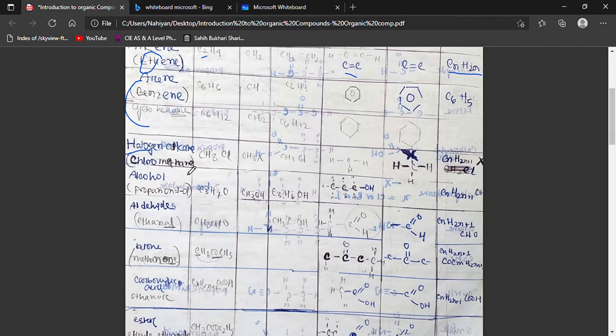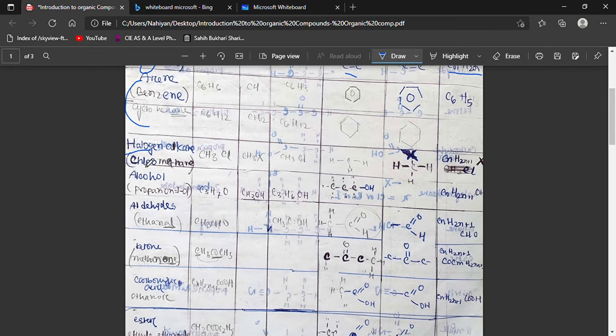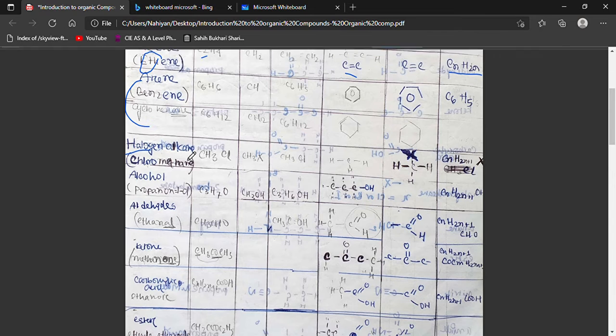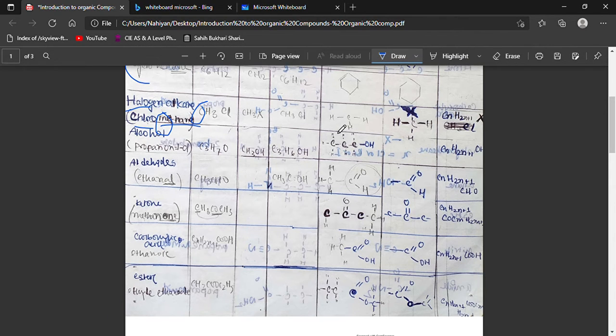First you have the alkane part, which is the alkane chain. You have a single bond alkane, and instead of one H, you have substituted one halogen. So the name suggests halogen. This is also called alkyl halide. So you have methane with one carbon, and the prefix chloro suggests a chlorine has substituted one hydrogen.